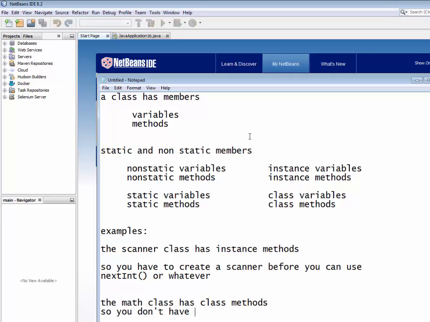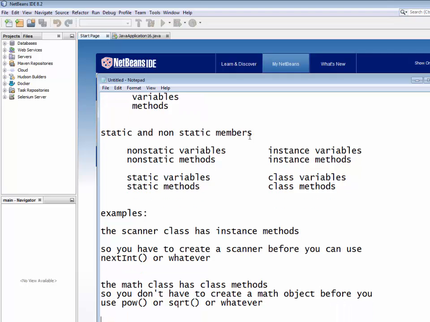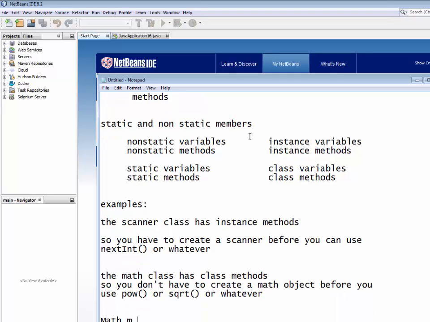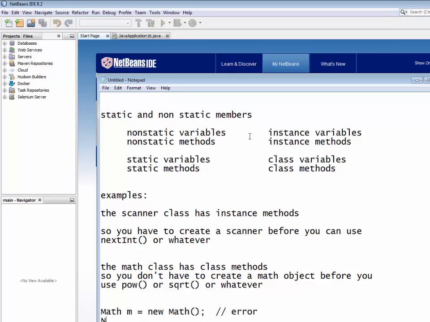So you don't have to create a Math object before you use pow or square root or whatever. And in fact, this would not work: Math m = new Math(). Error. It won't let you do that. Instead, you just go x = Math.abs(y), whatever.